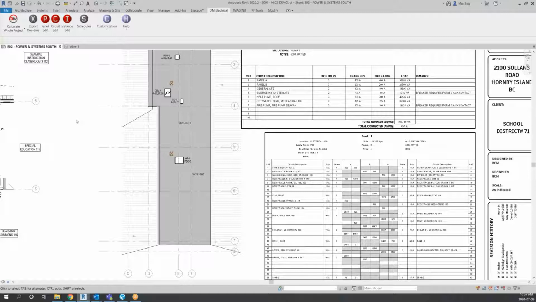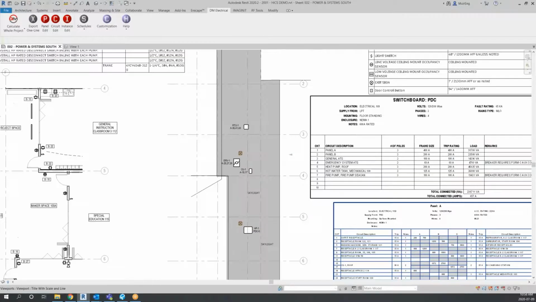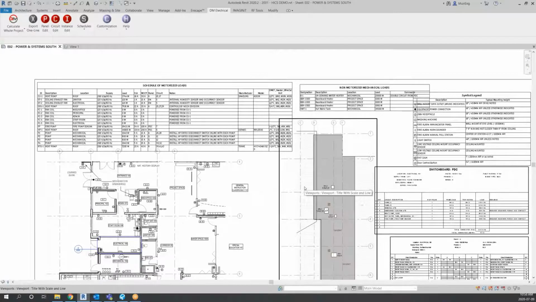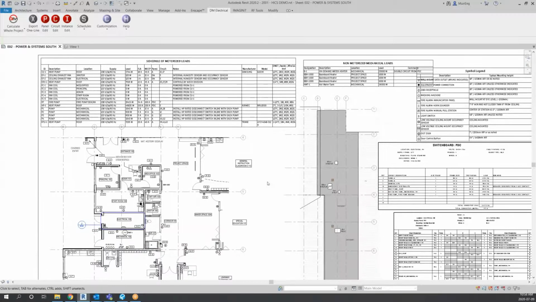So that's really the thrust of the talk: if you set up your mechanical and appliance device families with all the Design Master parameters, you'll see this automated workflow where your panel schedules and your device schedules all do what they're supposed to without any user intervention. So that's something that's been huge for us. Saves us a lot of time, saves us coordination errors, and I hope you find that useful as well.